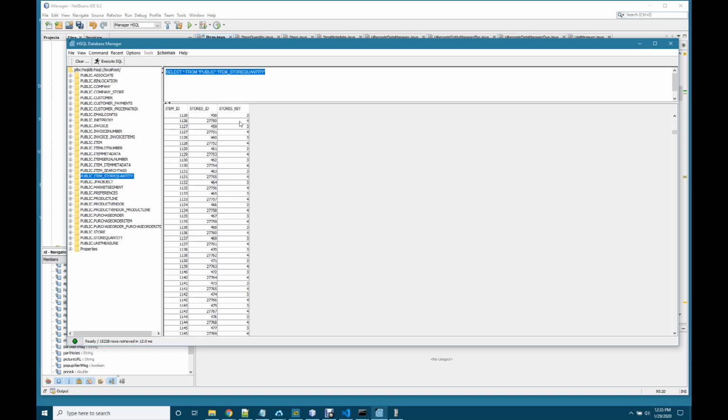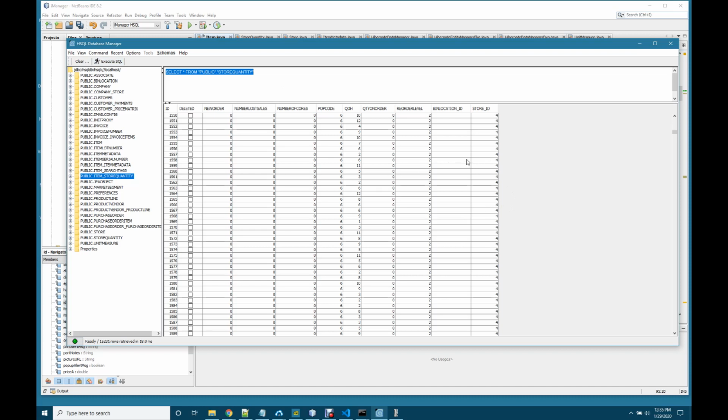So this is enabling it to, let's see. This is enabling it to take this information and map it onto the item, right? So item, right here, where is it? Yeah, right, item, store quantity. This table allows this information to be connected or to be joined to the item table.